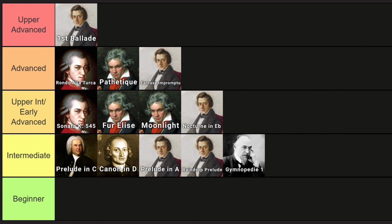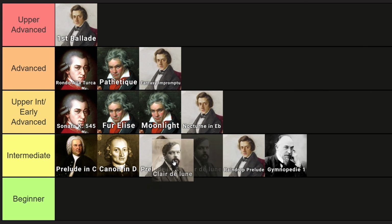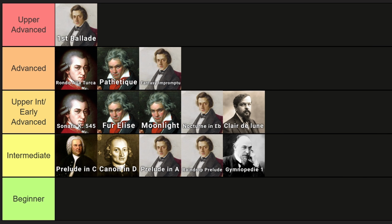Level wise, this one is solidly a late intermediate, early advanced piece. It's not the hardest late intermediate piece, but if you're struggling with some of the other intermediate music, this one would be quite a big jump. In fact, a lot of people play this piece well before they're ready. They're literally beginners and they're not even early intermediate. They just try to jump from beginner all the way to Clair de Lune because they love it. And sometimes they can power through and actually make some progress because, man, when you're motivated to play something you love, it's always amazing, right?